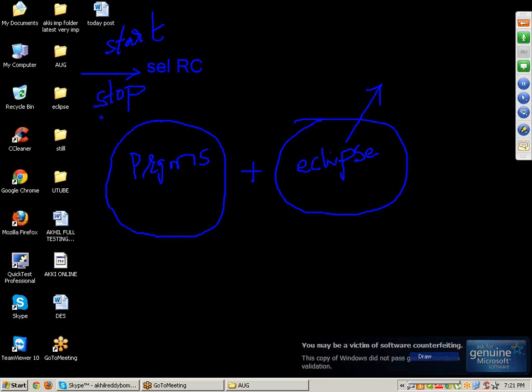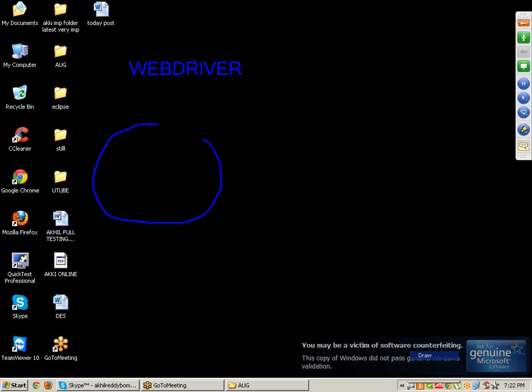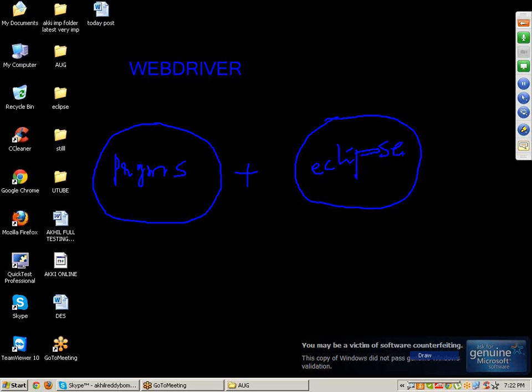After that, they made Selenium WebDriver. Nowadays, wherever you go, all the software companies encourage only WebDriver. What do you mean by WebDriver? Same definition. Selenium WebDriver is nothing but a software which contains some set of programs. This set of programs we need to configure into one user interface. In the place of user interface, we are using Eclipse only. So both definitions are the same.